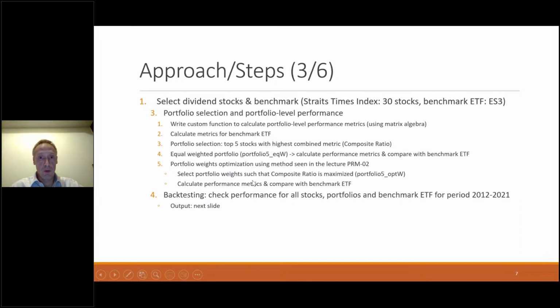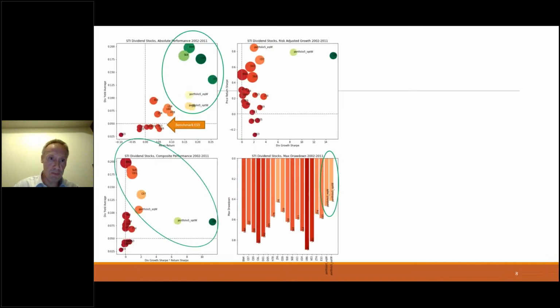And then for these 2 portfolios with 5 stocks, I calculated the same performance metrics and compared that against the benchmark. In the lecture, it was mentioned by Jay that some portfolio managers do an optimization once and then keep that portfolio for the long run. I wanted to see, okay, if I just optimize once, after 10 years, and then I keep that portfolio for the next 10 years, I should actually be outperforming the benchmark, the ETF, both in terms of dividend and in terms of valuation. Now, what were the results?